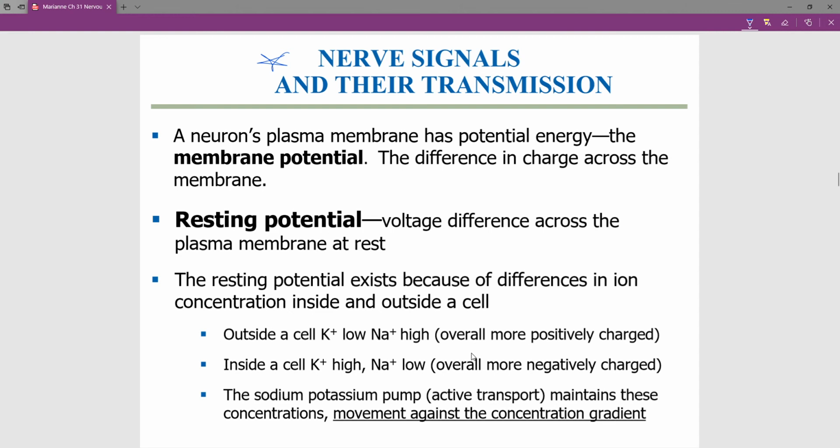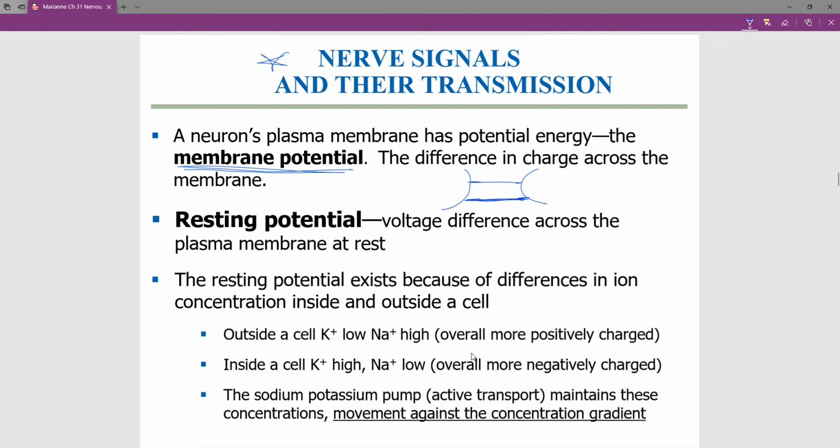And so we're going to talk about the energy, or the membrane potential, or the potential energy difference from one side of the neuron to the other side of the neuron. What I'm talking about is not one end of the neuron to the other end, but one side of the membrane to the other side of the membrane. If I were to draw one little node of Ranvier here, this would be a Schwann cell, this would be a Schwann cell, and I've got that exposed bit of axon. That's really where we're centering this next part of the notes and our discussion.